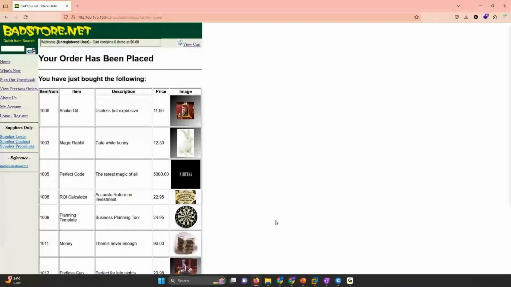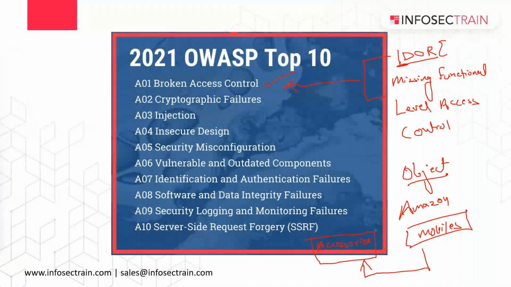This is called insecure direct object reference, where I am referring from one object to another just by changing the object name. Next, I told you that there was a vulnerability called missing functional level access control. With this, you can change your accesses, you can change your privileges. How can you do that? Let me show you one small quick example.